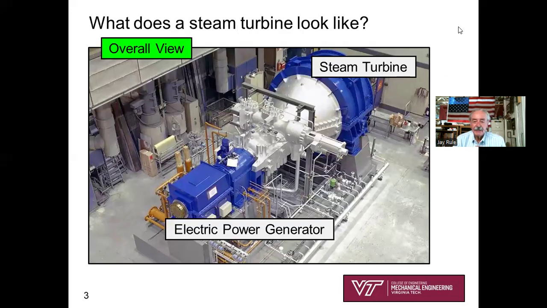First thing, what does a steam turbine look like in the first place? It is quite possible that you haven't been exposed to steam turbines in your experience so far, but here's what one looks like. This equipment here is the steam turbine, and notice the conical shape of this steam turbine. It's mechanically connected to an electric power generator. So for this application, the objective of a steam turbine is to drive a shaft at a known speed and torque in order to produce electric power.